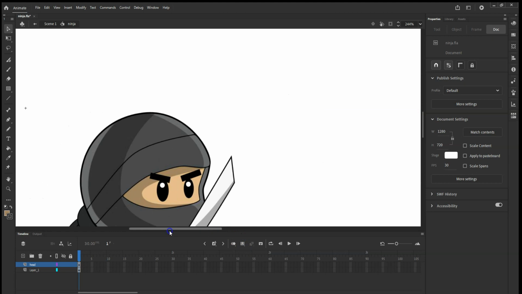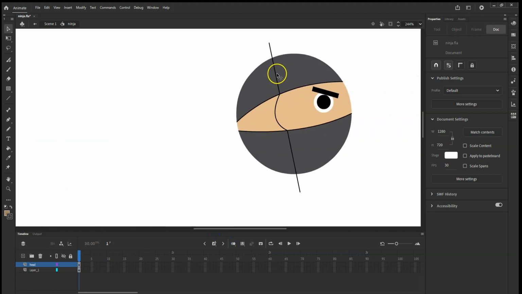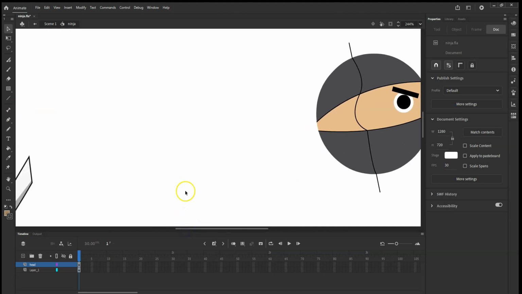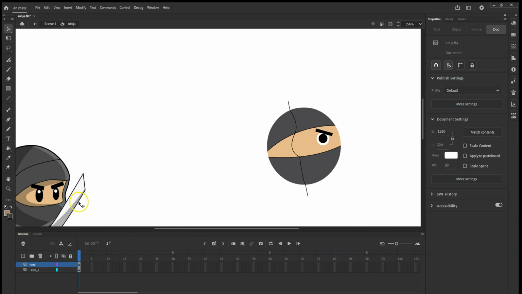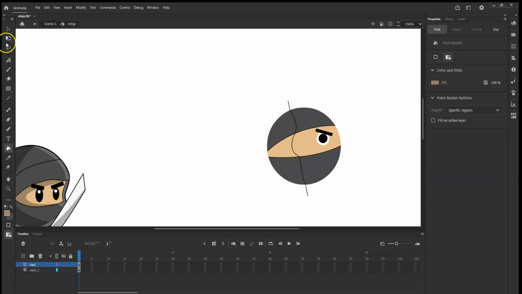You can set up a curve like we do here. However you want to bend this is up to you. I'm just going to add a little bit of curvature here, because again, I want this to follow more of the natural contour of his face. And once that's done, I'm going to slide this over a little bit by zooming out, grab my eyedropper tool, and grab, for example, the darker region of skin here.